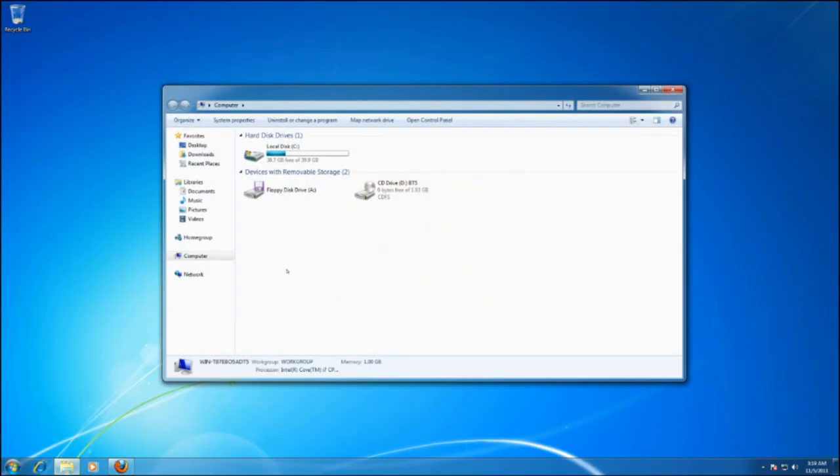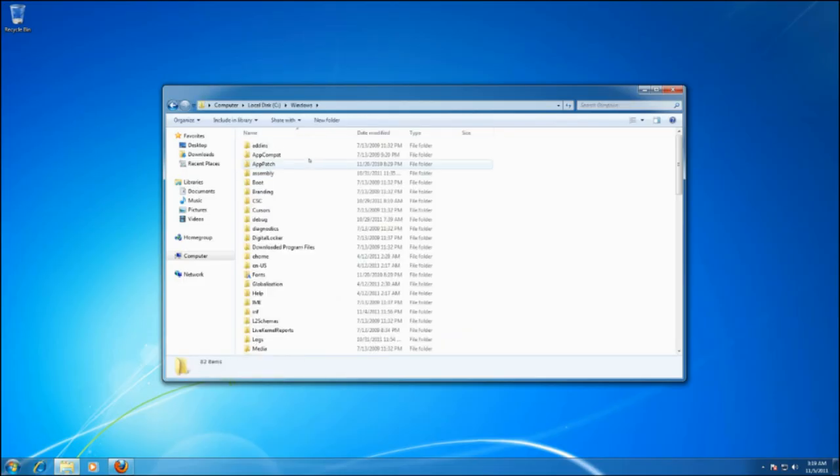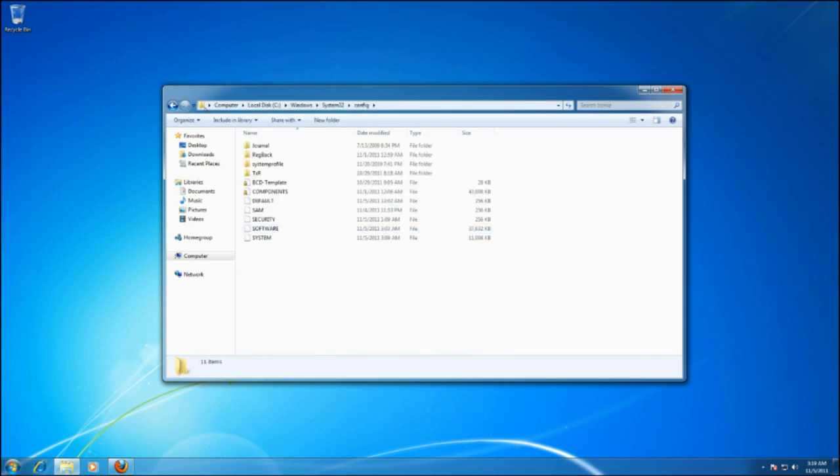We'll begin by navigating to the directory where Windows passwords are stored in the C drive, Windows, System32, config directory. Remember this path name, we'll be using it later. There are two files we're concerned with here, the SAM and the system files. The SAM, or Security Accounts Manager file, is where Windows lists the usernames and passwords. The SAM file is encrypted, so even if we were able to open it, it would be unreadable.